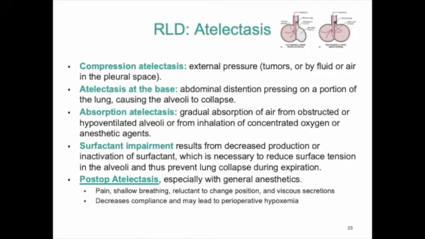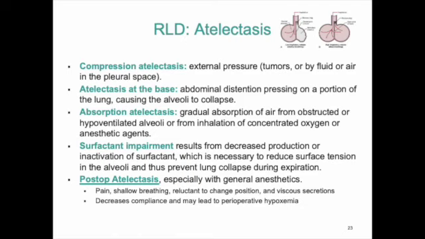And atelectasis increases pulmonary shunt. It will decrease your lung compliance, and overall can lead to perioperative hypoxemia, things we want to stay away from. What might you notice in your patient? We might see the same things that are similar to a patient with pulmonary infection. We'll see the dyspnea, the cough, the fever. We'll see an increase in their white blood cells, or leukocytosis.